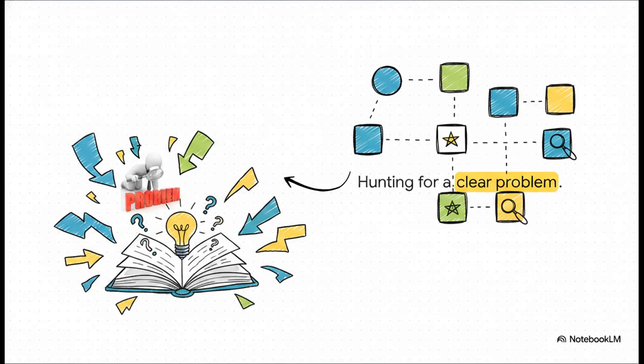See, identifying a research problem isn't some mechanical, robotic process. You can't just plug a formula into a calculator. Finding a really valid problem requires you to be actively hunting. It takes patience for sure, and a lot of insightful thinking. You really have to dive deep into the existing literature of your specific domain and actively look for the gaps, the areas that haven't quite been adequately explored yet. Because those gaps, that is exactly where your research problem lives.